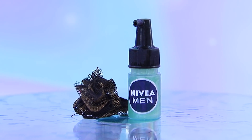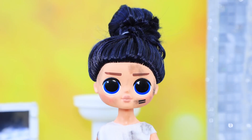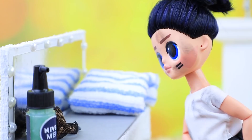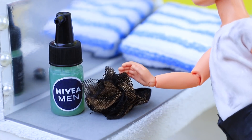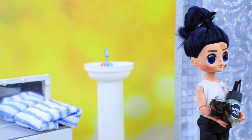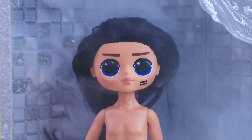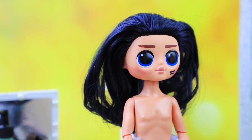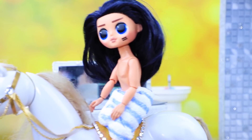A skincare set makes a great gift! Matthew came home after a day of working in the garden. He has enough time to take a shower — it's time to get ready for a date with the most beautiful girl! Going on a date in gardening clothes is not a good idea! A special shower kit for men will help him: shower gel and a sponge make him nice and clean, plus he smells great — he's irresistible! After a shower, Matthew feels like a real prince!